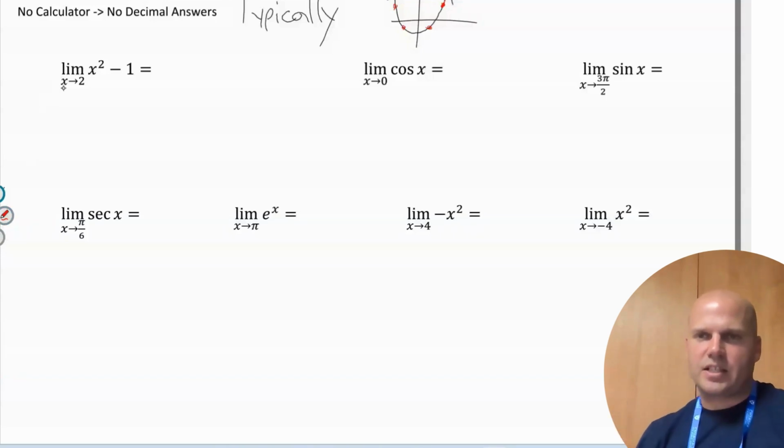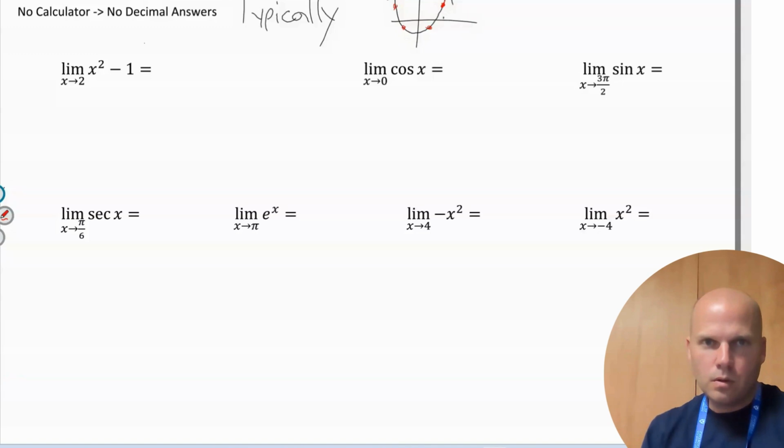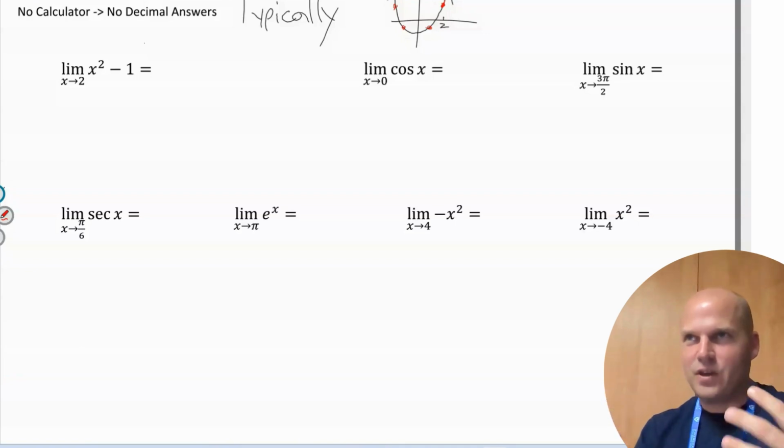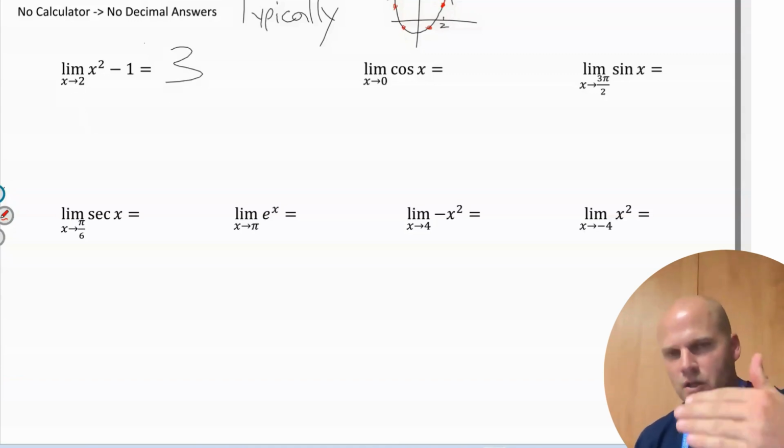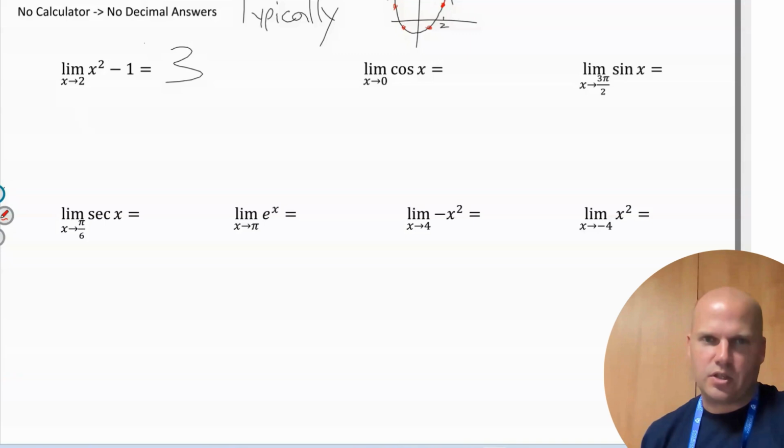So if I ask you what's the limit as x approaches 2 of x squared minus 1, you just need to pop over to 2. You need to figure out what this point is. Maybe don't even think about plugging in 1.9999 and 2.001, because you will get values infinitely close to the function value. You should just think about plugging in 2. Typically, function values and limits agree with each other. So for all of these, your first step should be: can you plug in the value, and do you get something?